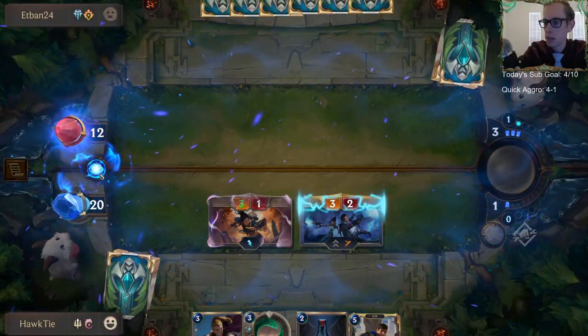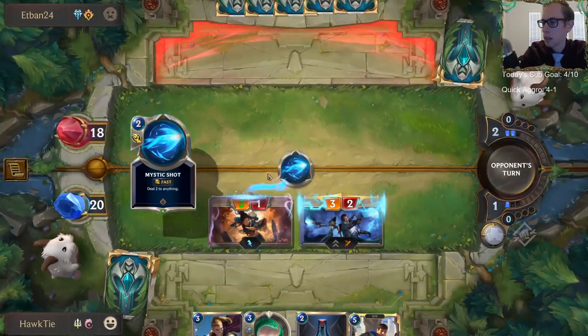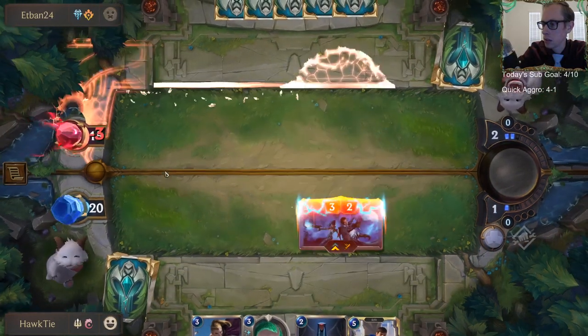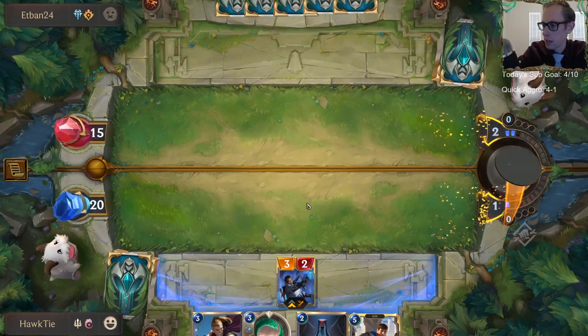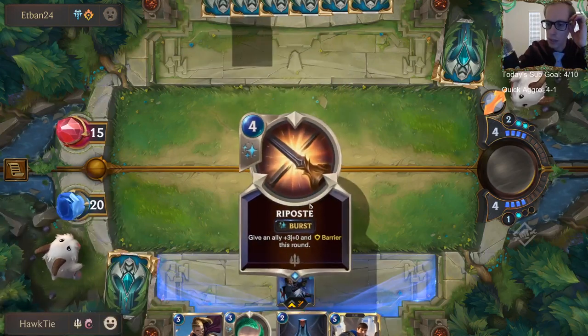Oh, okay. So that's what this does. So you hover this over and it shows that they'll take 6. Deal 2 damage to that. Rude. So Lucian needs to see 4 allies die to transform, or to level up.